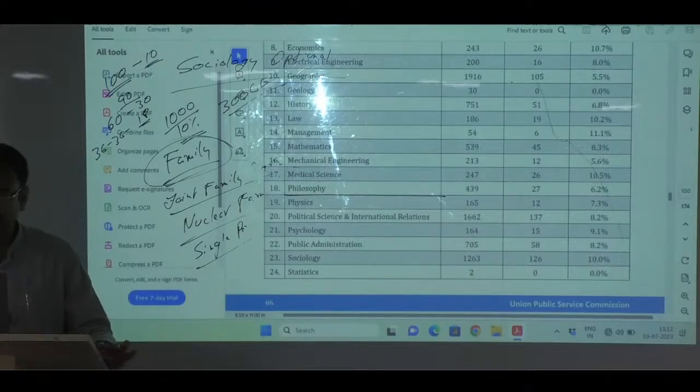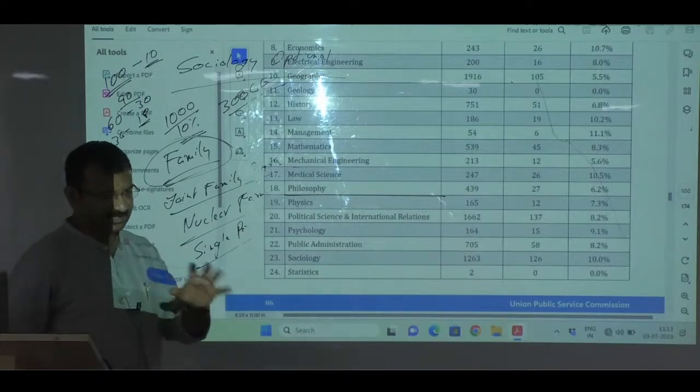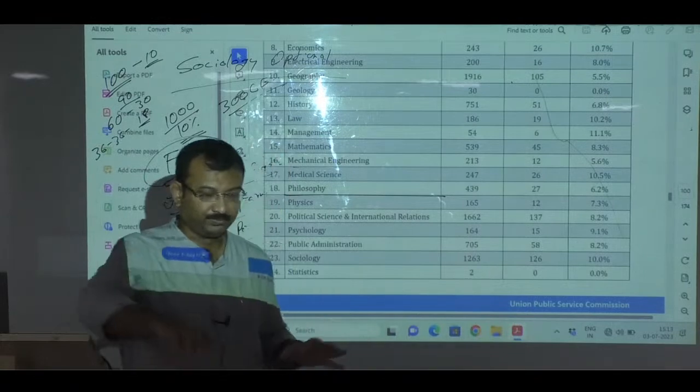So this is the reason we are already spending a good amount of money by paying the fees here. Now save some money of your father, right? Those among you who are paying the fees from your own pocket, save some money of your own. Clear? Rather, let's use the free materials which are freely available with me. I'll just share them. Okay? So that's how I'm going to approach. That's why I said no examples from the books. Anything else?